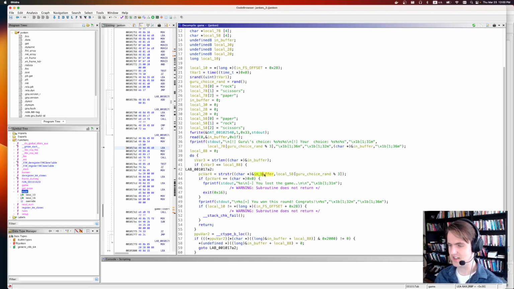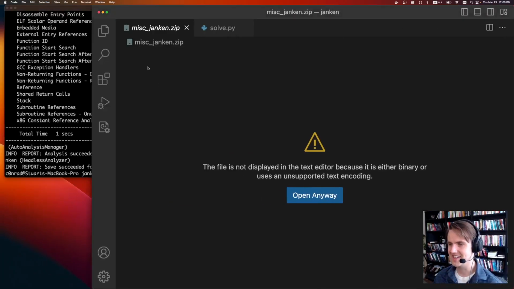So the solution is, it's not checking for just a single one. I mean, it is just checking for a single one. So instead, what we can do is pass paper, rock, and scissors all into the same string, because they'll fit into 32 bytes. So each one of our inputs will just be paper, rock, scissors. And because it'll always be able to find the correct solution in our input buffer, we'll win. So, a nice and simple solution.